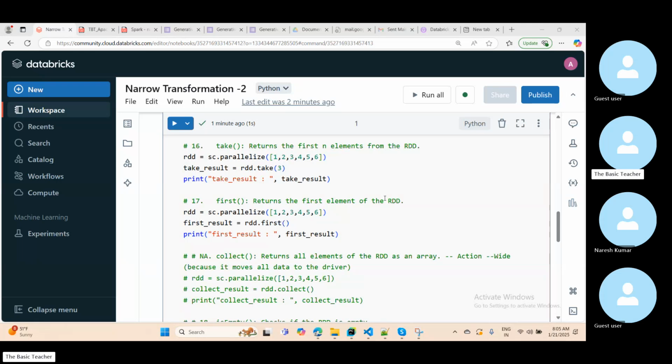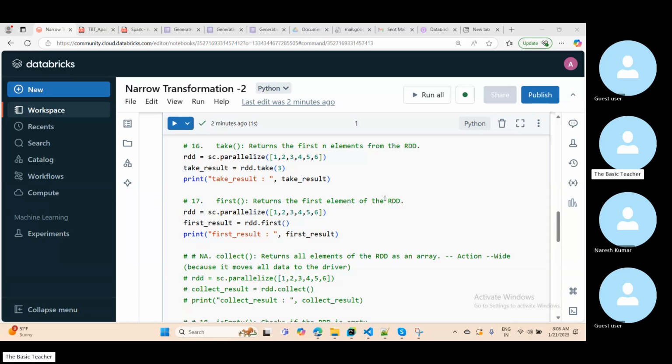What is your expectation? You are expecting that your actual processing should be happening on the worker nodes and not the driver node, because the driver node is a single node, right? And you are having multiple worker nodes. That means worker nodes have more capability to process the data and store the data. The driver node is the single one, which means it has less capability. If you are having 100 GB of data, and you are working with 10 worker nodes in distributed mode, then that is fine. But if you bring all 100 GB of data to a single master node, then that is not fine. That may fail.